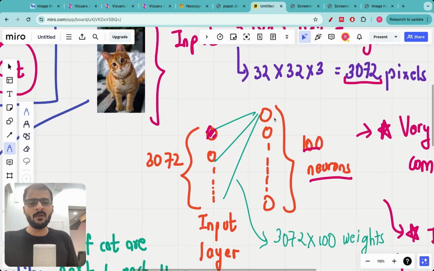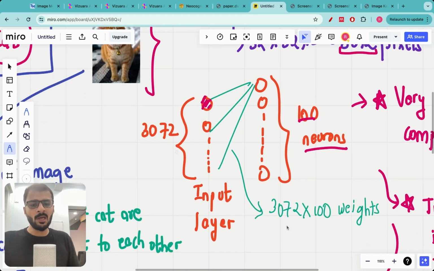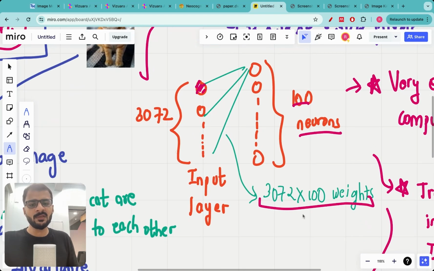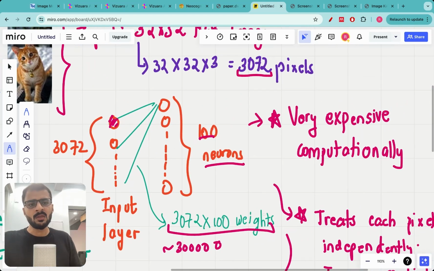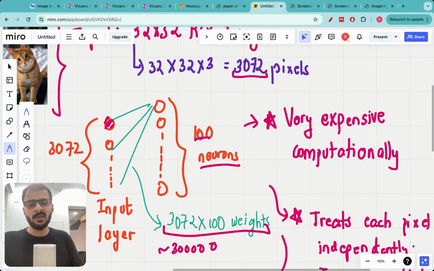Now, every neuron here will have 3072 weights. So the total number of weights in the first layer itself is 3072 multiplied by 1000, which is around 300,000 weights. That is just in one layer. If we have 4 or 5 layers like this, it will lead to 1 million weights. This is not computationally efficient at all.